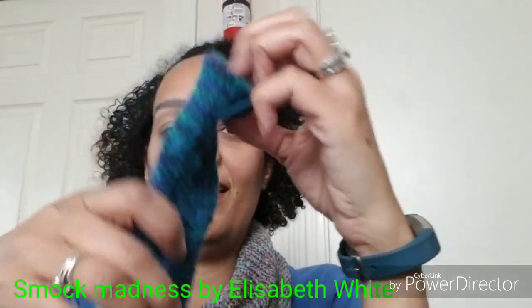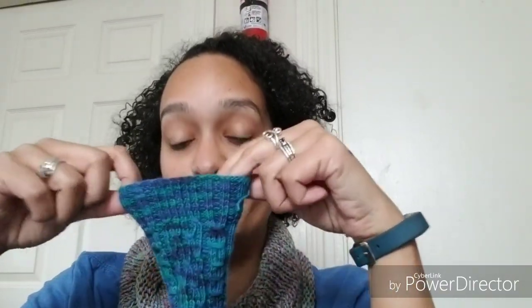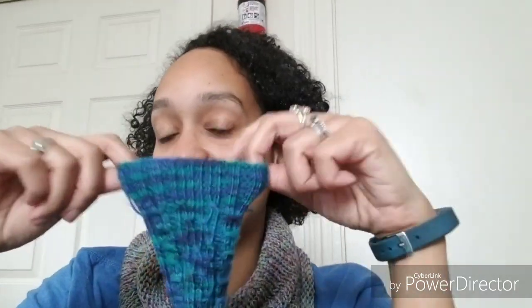I have not done many top-down socks. I think last year's qualifier was cuff down. So this year, I was like, I'm gonna do it again, cuff down. I did the stretchy German twisted cast on, which I like a lot, and I use for hats now that I've learned this. I learned it last year, so I use it for hats for my cast on.